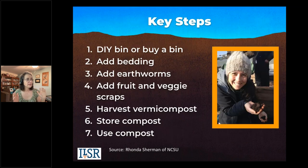All right, so these are the steps to getting started we're going to go through now. You can buy a bin. And if you buy a bin, you can get up to the $75 rebate that the DC Department of Public Works is offering. We run that program for the city, through the nonprofit that Sophia and I are with, the Institute for Local Self-Reliance. So you can buy a bin or you can make your own. I have in my basement a few that I bought and a few that I made. It's pretty easy to make a bin.